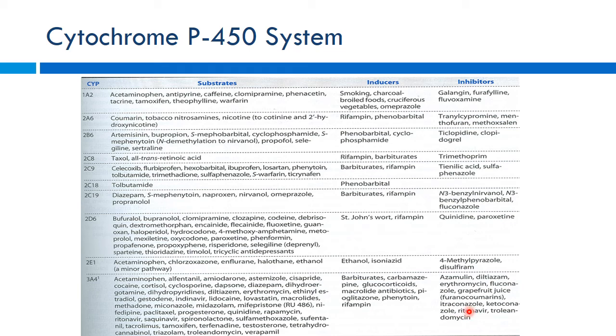And so this is actually really important because we will give this drug as an inhibitor of CYP3A4 along with other drugs that can treat HIV. The drug itself has okay activity against HIV, but we give it with other drugs to increase their levels. That way, instead of having to give HIV patients pills 6 times a day, maybe they only have to take it 1 time a day or twice a day, because we can inhibit that enzyme and drive up levels of the other drugs. So sometimes we'll use this therapeutically.